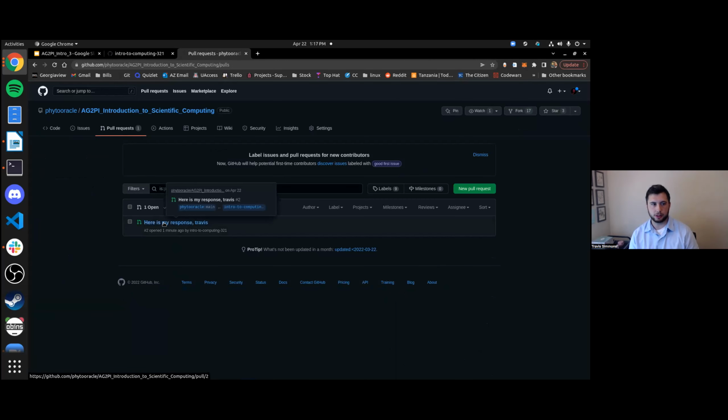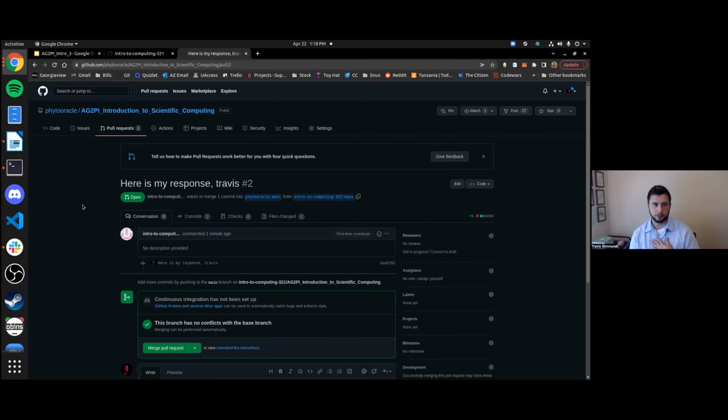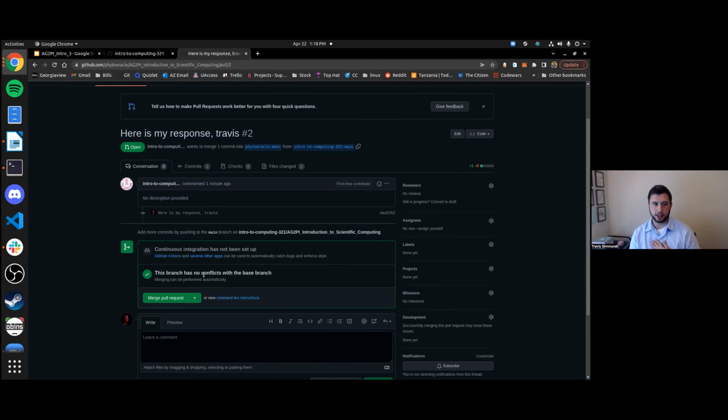And I'll say, oh, someone changed my code some way. Let me check and see if I want to incorporate their code into my repository. So I can click on that. And it says this branch has no conflicts with the base branch, which means it's not going to mess my stuff up. It hasn't changed something that I've also changed, which will be good to go there.